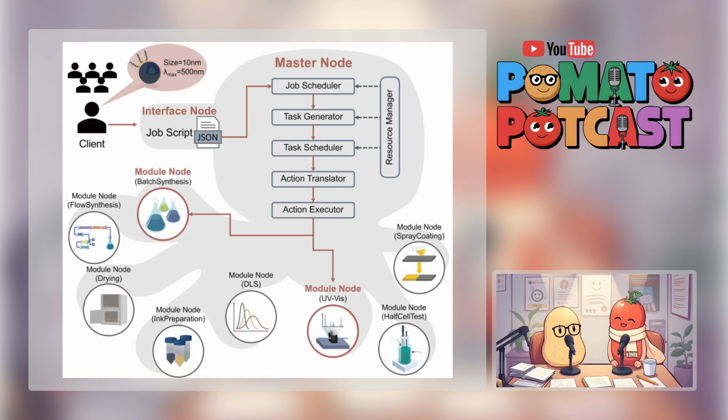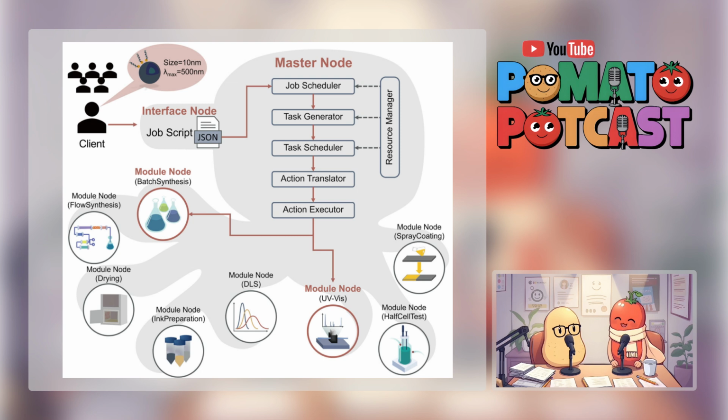Okay, I'm intrigued. Now, my sources mentioned this system called OCTOPUS. Is that one of these robotic scientists or what? OCTOPUS is actually an entirely new operating system for these MAPs. An operating system, so like the brains behind the whole operation. Exactly. And what's really cool is it's built for multiple researchers to use at the same time. So like multiple chefs all trying to use the same kitchen at once. Yeah. And that's one of the big challenges OCTOPUS solves, making sure everything runs smoothly.